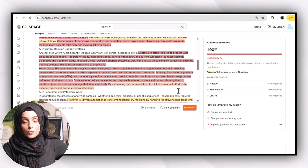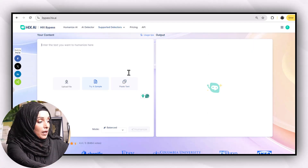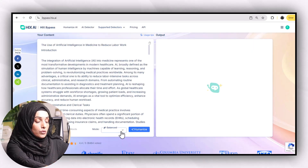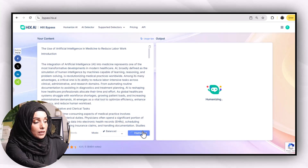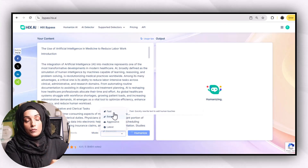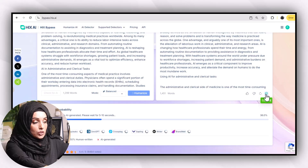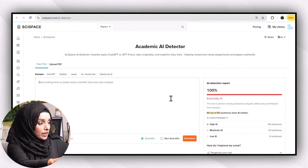In the next step, I'm going to rephrase this AI-written document and humanize it with an AI humanizer tool. I'm going to use Hix Bypass for this purpose — you can use a tool of your choice. I'm going to use its balance mode because it will give more accurate and reliable results. You can use any of the available four features and customize the results according to your needs.